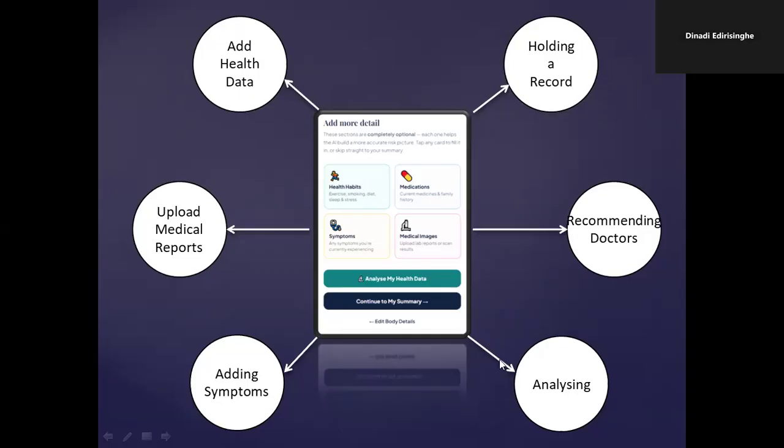It will do an analysis, give a final risk report, and recommend doctors for the diseases you get. And finally, it will hold a record of the user.